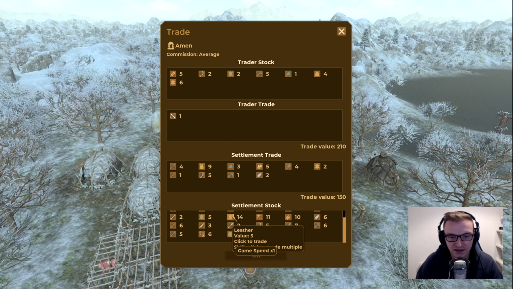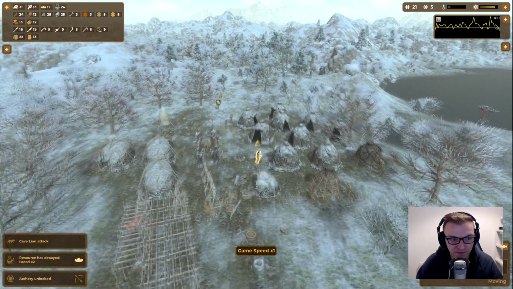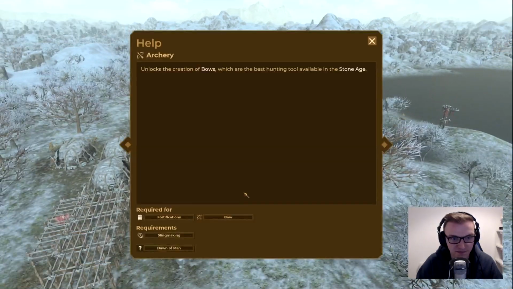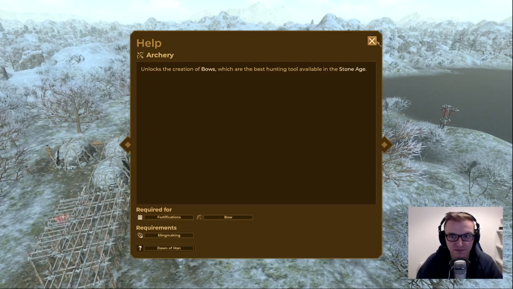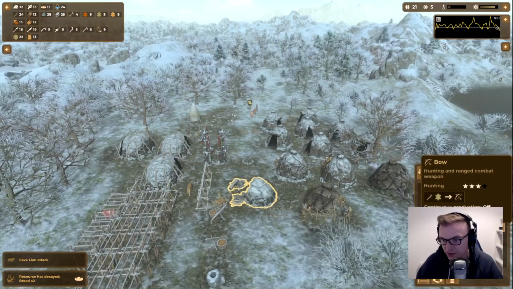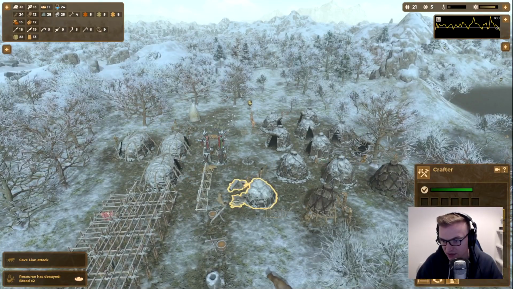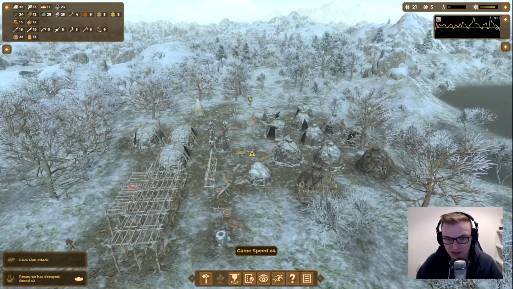It'd mean a lot of my leather going, which I don't really have a lot of. To get rid of some wooden spears, we're just gonna have to make some stuff. So we've got the best hunting tool now. And now we can create some bows. So you can see the minute I've got rid of those, there's loads here. I'm going to set this to priority because we need stuff crafting.